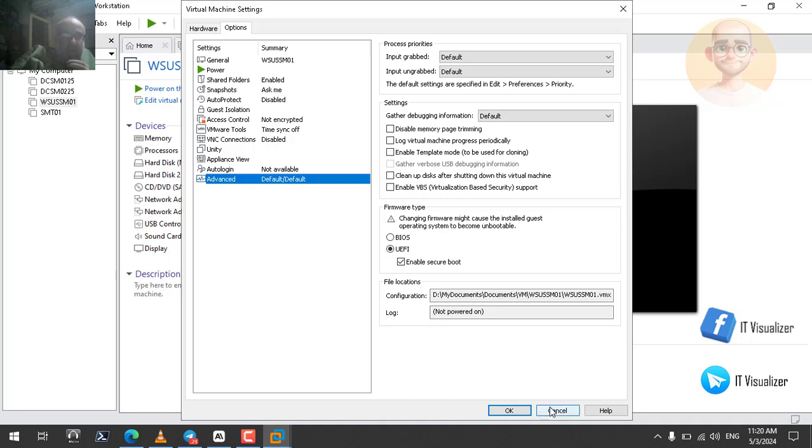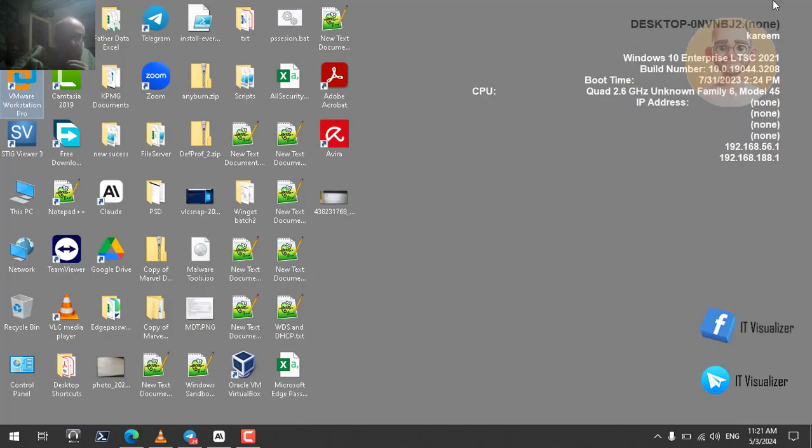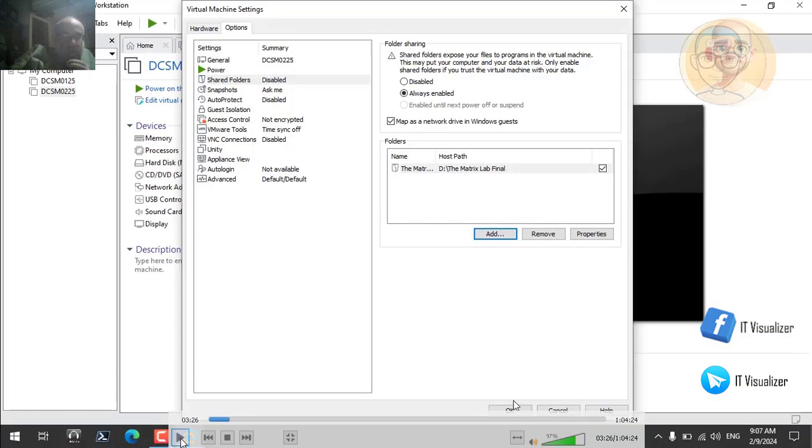This is very, very critical. You can search the internet for what UEFI and secure boot are. It is very, very important because it will save you from a couple of hacking methods that target the boot files. Okay, so this is a very, very useful option to have. I showed you all how we can do that. Now we can continue our lab.